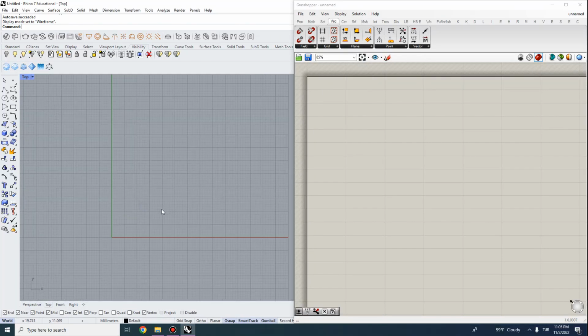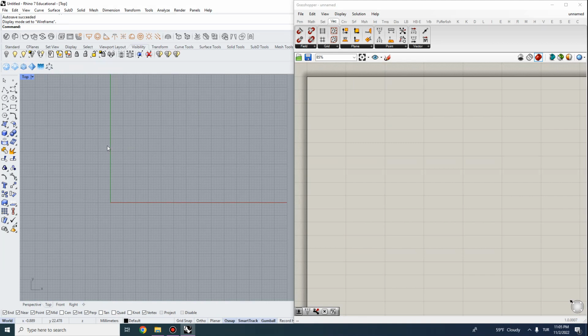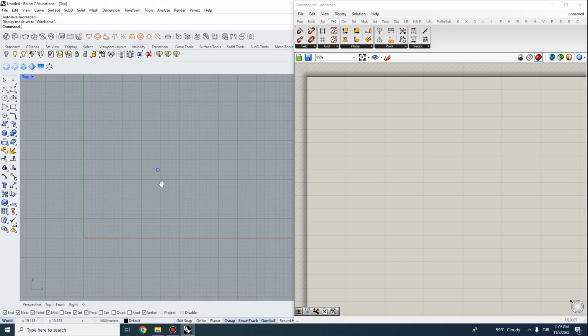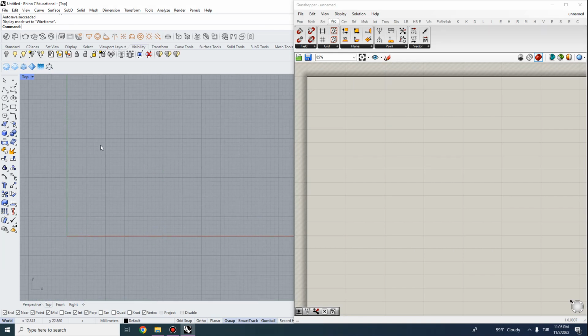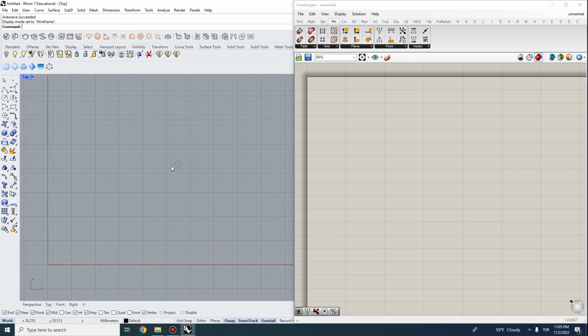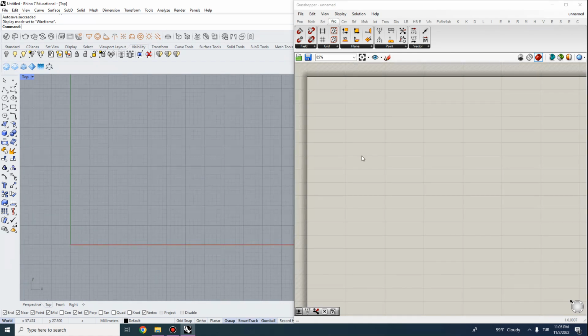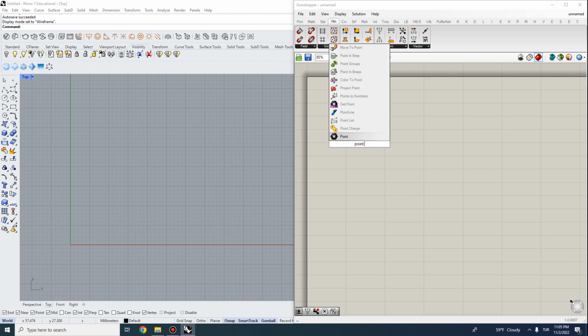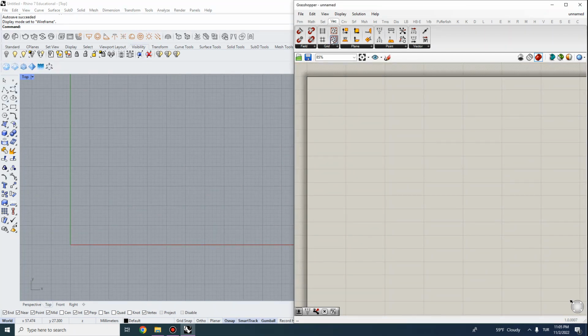But before we begin, I want to show some of these principles in a 2D environment, where we can maybe understand the parametric logic of this field condition a bit better. So I'm going to create a point grid to begin with. There are multiple ways we can create point grids. We can go to vector, there's grid here.